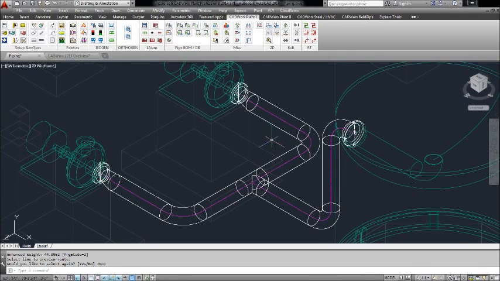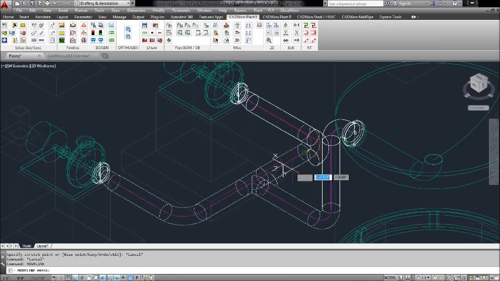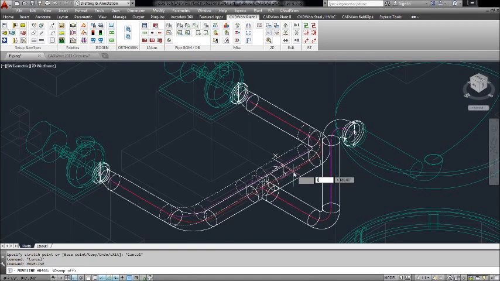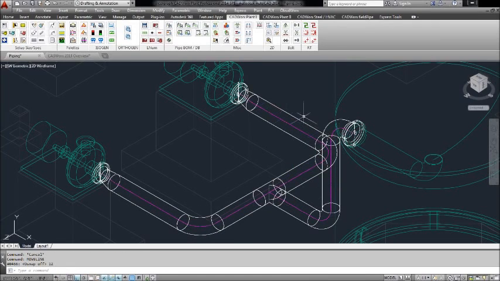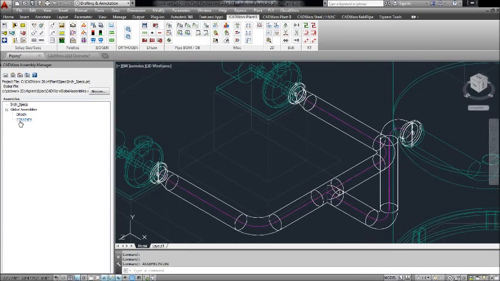Now, if I try to put in my strainer and block valve here, my gate valve, what I'm going to end up finding is that I don't quite have enough room there to accommodate them. So again, I can use my square grip on the center of the pipe to make modifications to my existing layout. Now what I'm going to do is pull south, and I'm going to give myself an additional 12 inches. So I've used that automation. Everything has stayed connected.